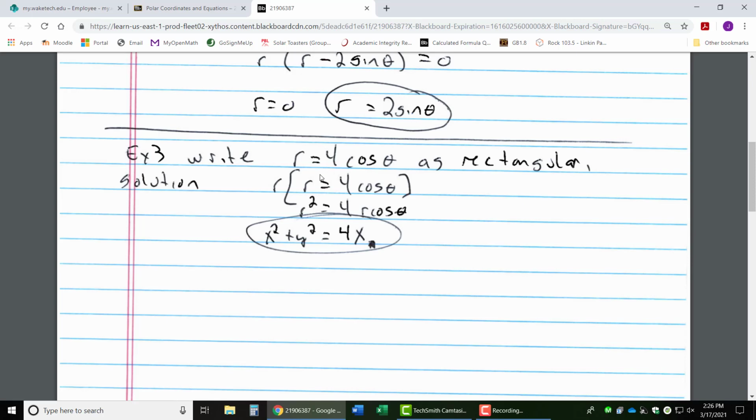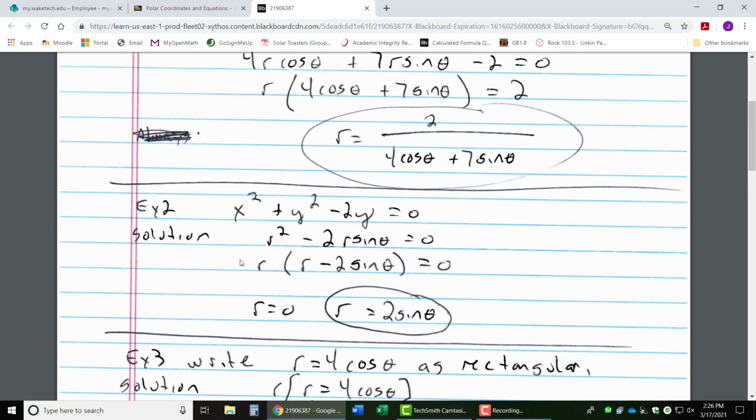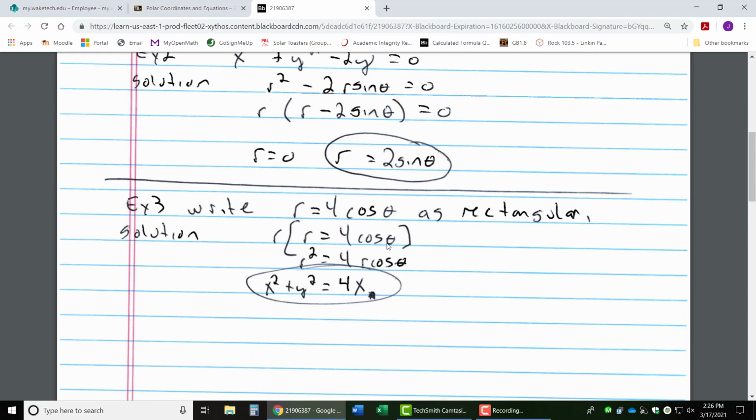Okay, so r equals 4 cosine, and we need to have a situation where we can substitute things. Now, is there an alternative way of doing this? Yes. And you could probably think of it if you want to. My solution was I need an r squared. Just like the previous example, I can substitute the Pythagorean theorem. And I need an r cosine, so I can make that substitution. So my solution was to multiply everything by r. Gets me r squared on the left. That gets me the 4r cosine on the right. And then I can make the substitutions right there, and I'm done.